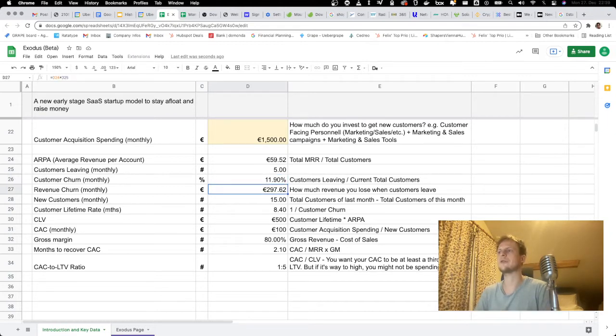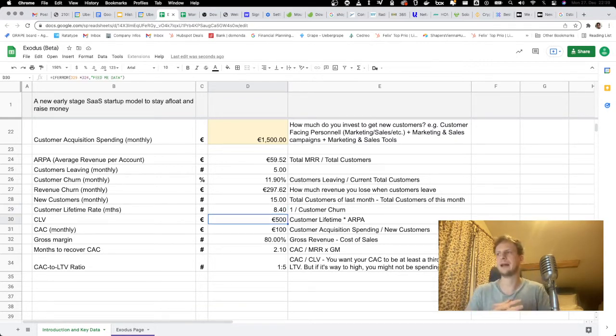With that, 297 euros of your MRR churn every month. New customers are 15, which is quite cool. Your customer lifetime is 8.4. This means your average customer stays with you for 8.4 months.